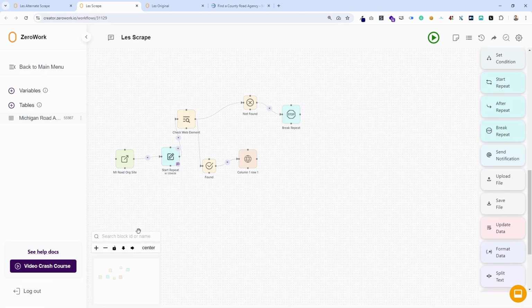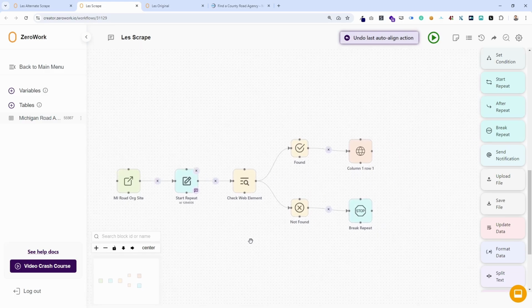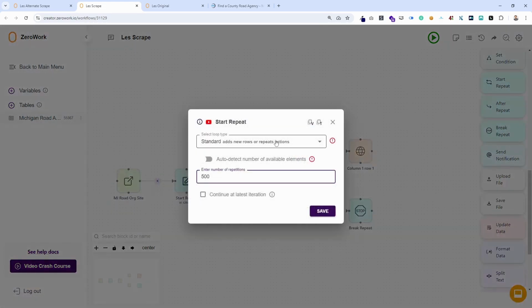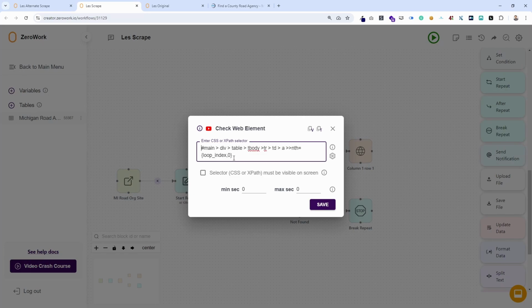So what's going to happen at this point? I always like to do this. Most don't, but I like how it looks. Start repeat. I started 500 times. Check my web element. And in this case, you can see I was doing that. So basically what this is doing is putting an nth-child of 1 on the TR and a 1 here, nth-child 1, 2 here, nth-child 1, 3 here, then 2, 1, 2, 2, 2, 3. Kind of like that, I guess. That's kind of what it does. It probably does it differently in the actual background. It's just looking for anyone that's a tbody, TR, TD, A.